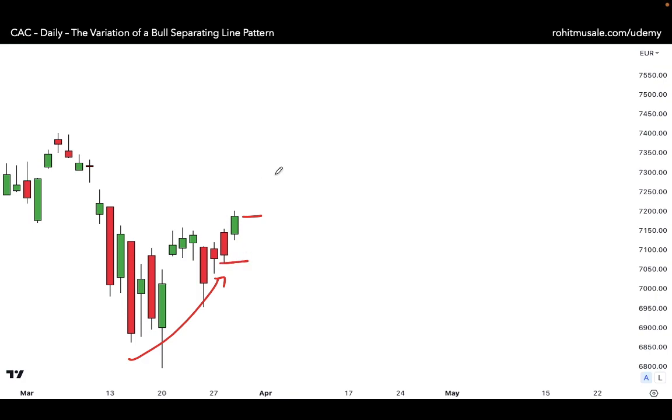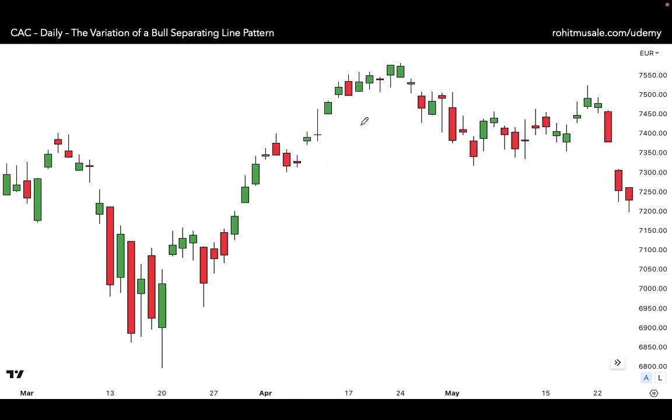It's a continuation pattern. If you look at the psychology behind this pattern, the market is going up, there is a bearish candle, and the bears are very happy. But suddenly on the next day, the opening price is so strong that the bears become nervous, and by the time the day closes, the bears have completely given up. And when the bears give up, what happens to the price? The price goes up. And look what happens here.